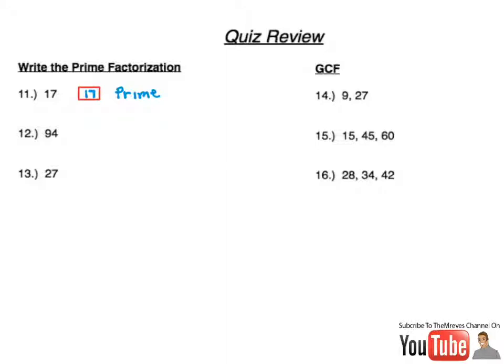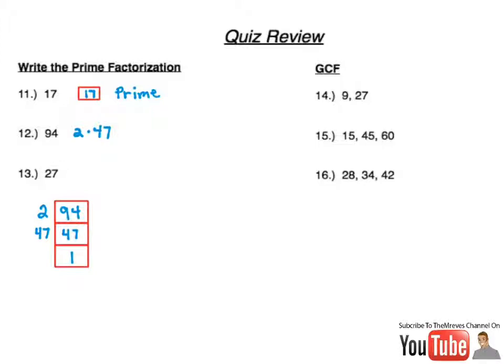It's just 17. Now, 94 I'm going to go ahead and put in a box, and I say the smallest prime number that goes into it is 2. 2 goes into 94 47 times, because half of 90 is 45 and half of 4 is 2. 2 and 45 is 47. The smallest number that goes into 47 that is prime, that is not 1, is 47. And so I'm left with 1. Once I reach 1, then I know that I've got my prime factorization outside here. So I have 2 times 47 is the prime factorization of the number 94.